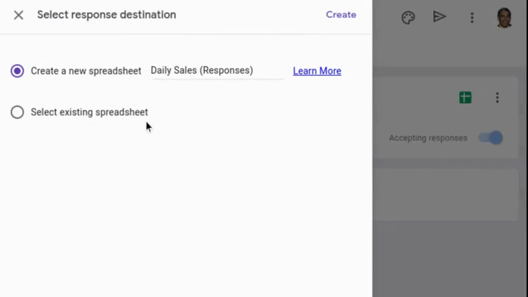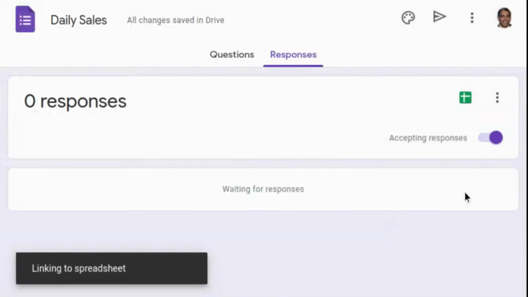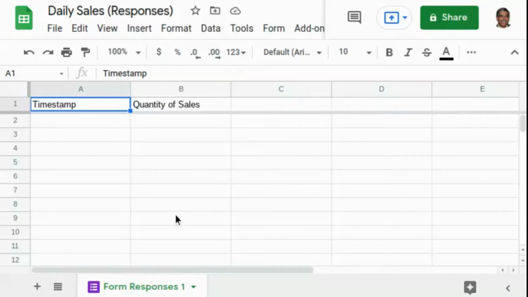Select an existing spreadsheet, one that we may be already working with, or we want to create a new spreadsheet, and that's what we're doing here. So we would create a new one. We click create. The sheet that's been created, and you can see your form is here on the tab in the bottom.